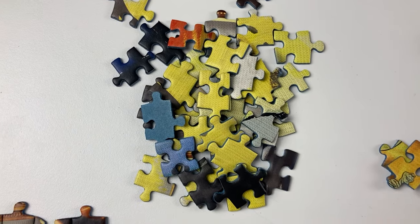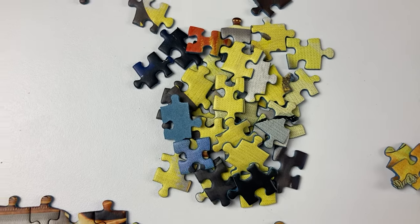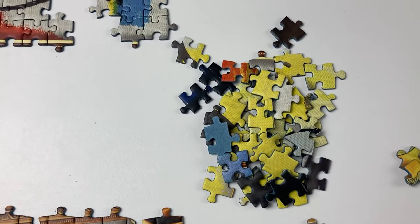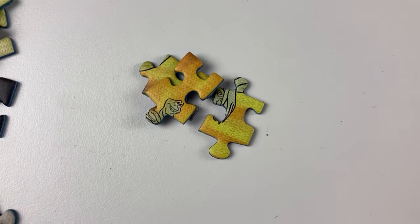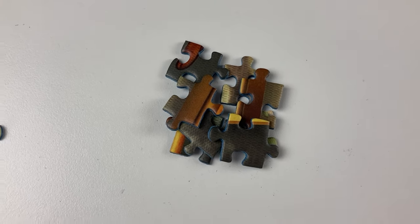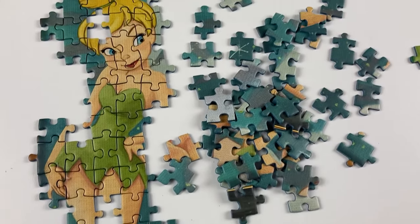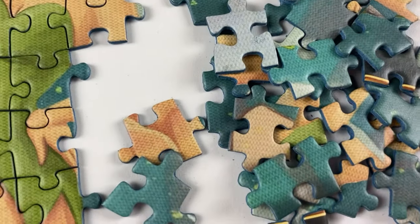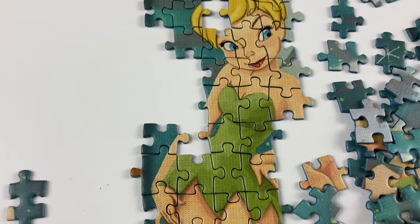These are other ones that I think belong with Mickey, mostly yellow pieces, but some black pieces where I've got gaps in his ears and things like that. So that should hopefully fill Mickey out a little more. I found three pieces that belong to Tiana. They go in the Bambi picture. There are quite a few extras that I've added to the Tinkerbell pile, quite a lot of background pieces for her, but also some of her body as well, some of her legs pieces that I was missing.